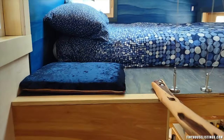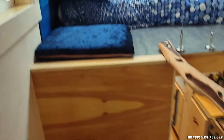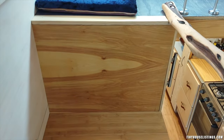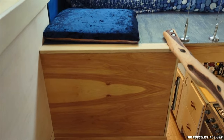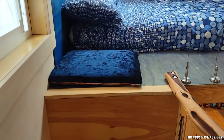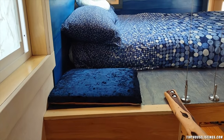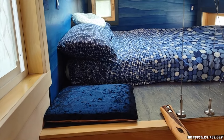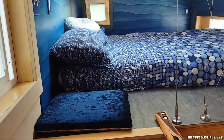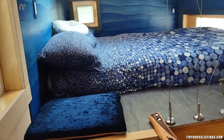At the top of the loft, I made the top step big. And the reason why I did that was you can sit there, sit on that cushion, and turn your body around. So it's not awkward getting into the loft. I was trying to think of how to navigate it, and I like using that. I just sit down on the cushion and roll my legs around.